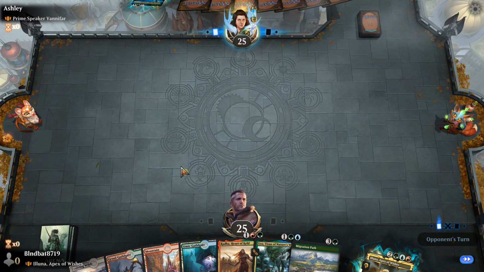There goes Uro, resolves. Now I could play Migration Path. That'll get me 2 more lands, which would let me play out Mountain, play Terror and a 3-drop. But I think it might get too slow for that. So I think I'm gonna go Terror of the Peaks. See if my opponent has an answer for that. If he doesn't have an answer, I can then play Illuna as is for a lot of damage.